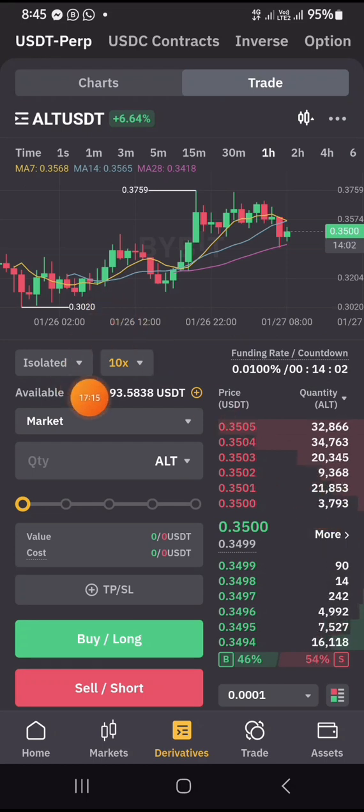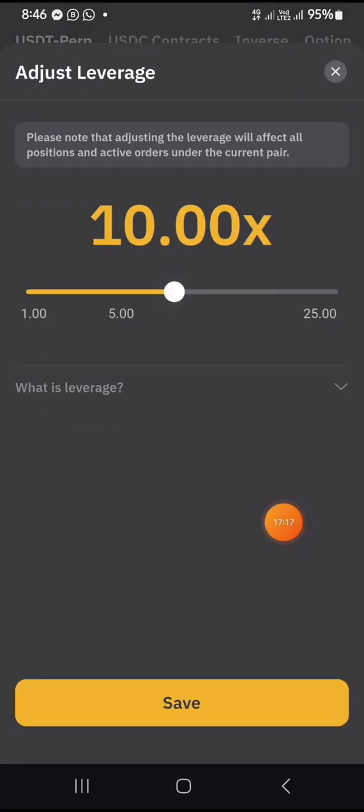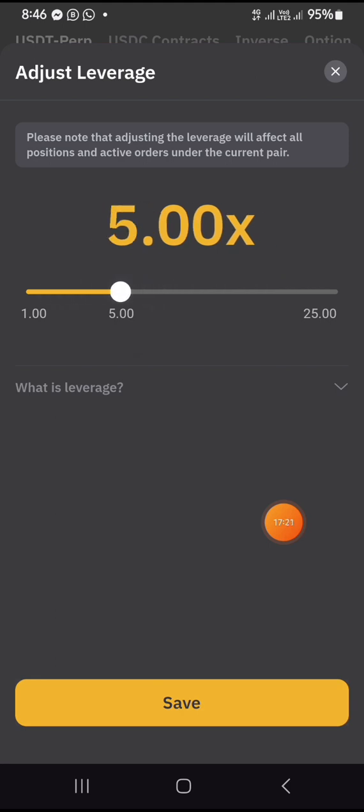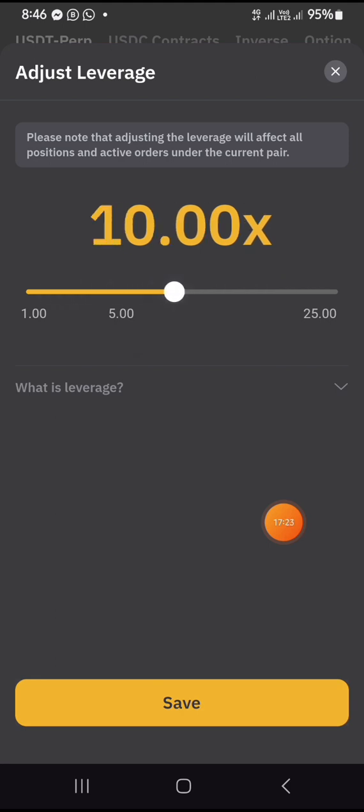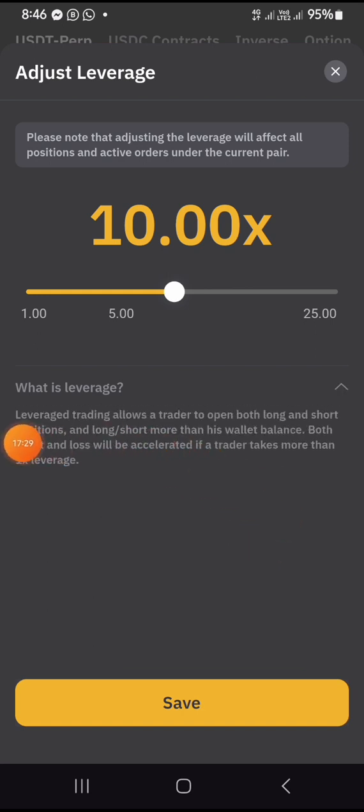So in order to adjust, you can adjust like this. I will leave it on times 10 leverage. And here you can see they explain what leverage is for you, as you can see. Like, as I explained it now, it's more clear.